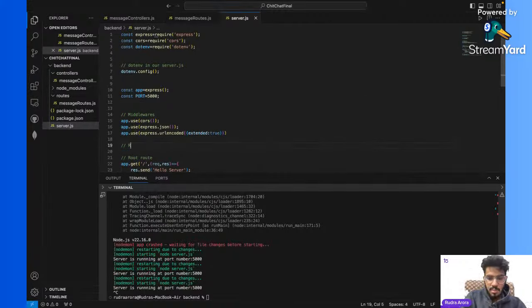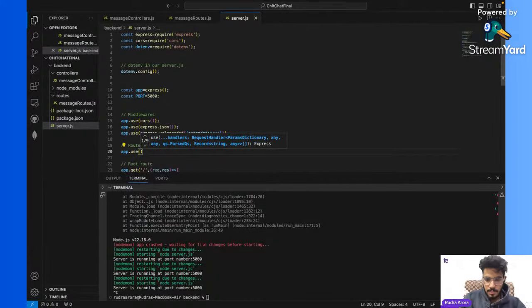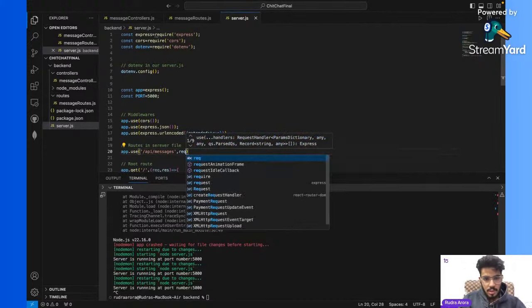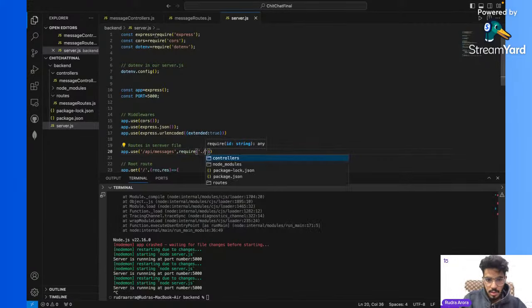Now we will be importing those routes in our server file. app.use, API messages, require routes, route from the message route.